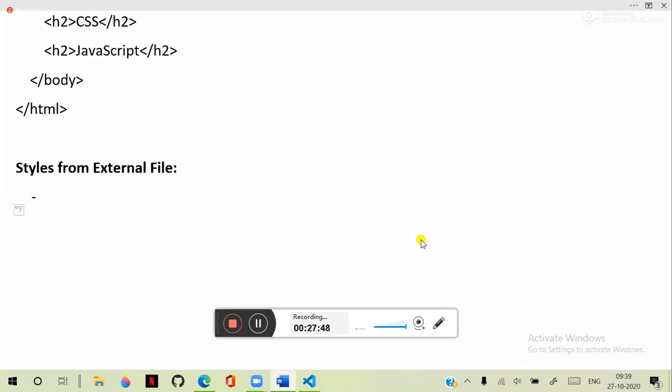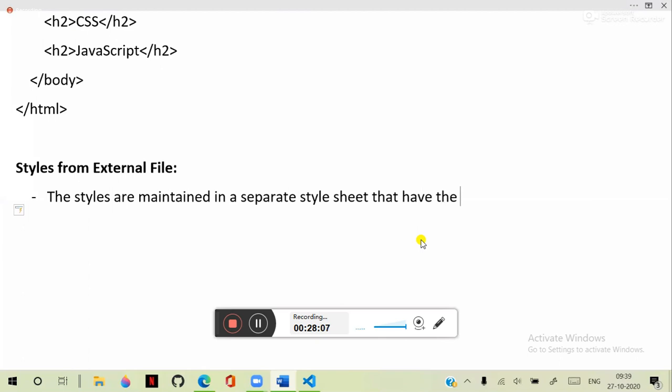That means the styles are maintained in a separate style sheet that has the extension .css.